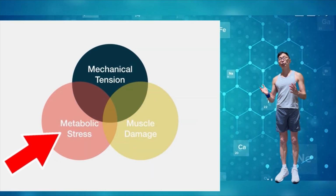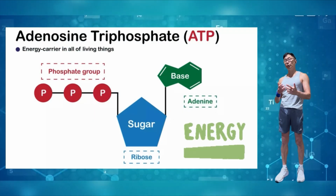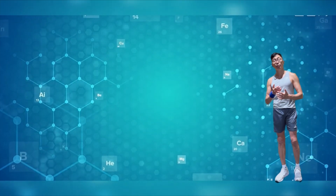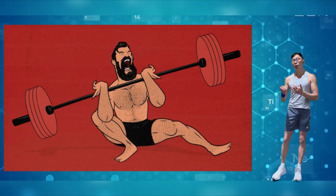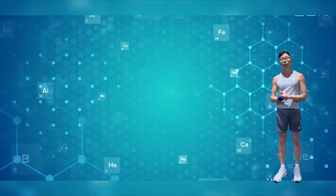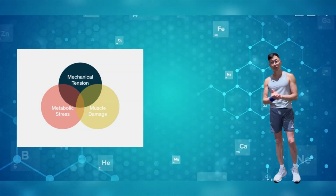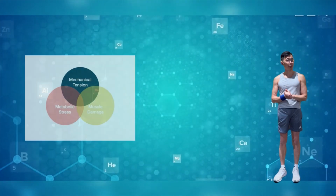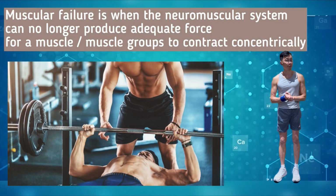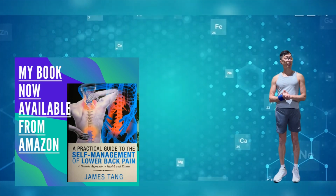Metabolic stress occurs when the muscle fibers exhaust the available supply of ATP and energy components that help the muscle to contract. They aren't able to continue feeling muscular contraction or can no longer lift the weight properly. So apart from the mechanical damage mentioned earlier, such metabolic stress can also lead to muscle gain. So both mechanical damage and metabolic stress are important for achieving muscular hypertrophy. You don't necessarily need to work your muscles to the point of what we call failure, meaning that you're unable to follow through a repetition to get the result you want.